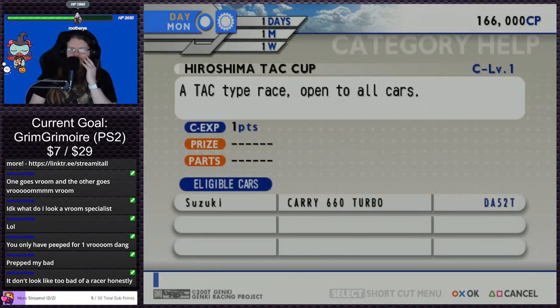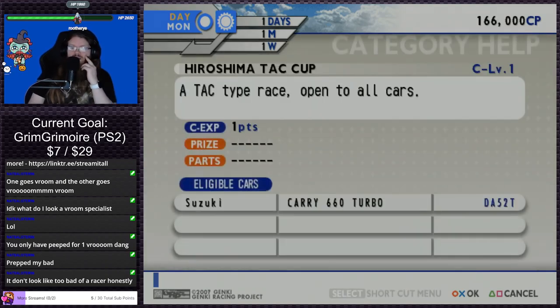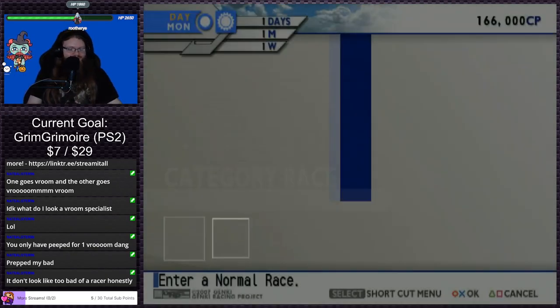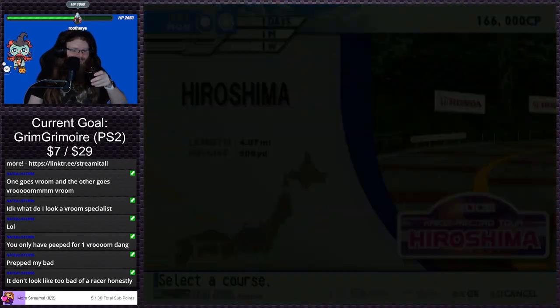There's the category help. But even that, like, Hiroshima TAC Cup, R1 for category help. Thank you. I would love to know more about what the Hiroshima TAC Cup is. A TAC type race open to all cars. What the fuck is a TAC type race? I have no idea because the game doesn't tell you that, man. It gives you nothing. Nothing. It's so weird.